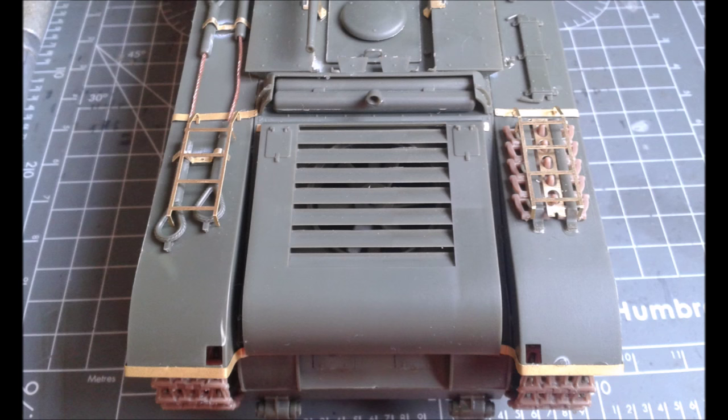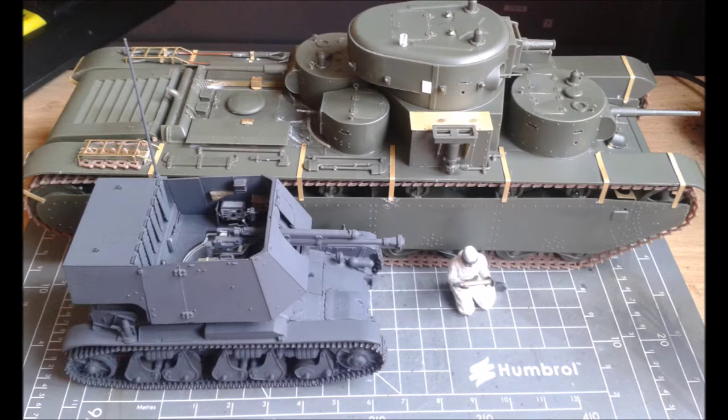And here's a comparison of the tank with a Renault 35 with a 47mm gun and a German infantryman.